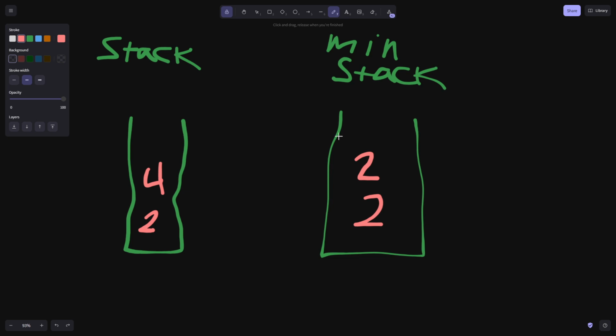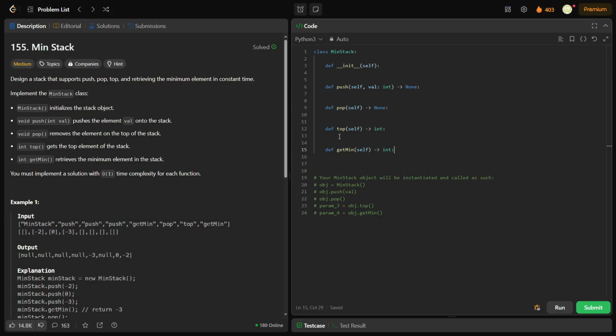So, yeah. I think this problem, honestly, is a medium, and I will say it is a little bit difficult to come up with a solution on your own, but actually understanding the implementation is very easy, in my opinion. And I think you will find it too, assuming you know how to work with stacks.